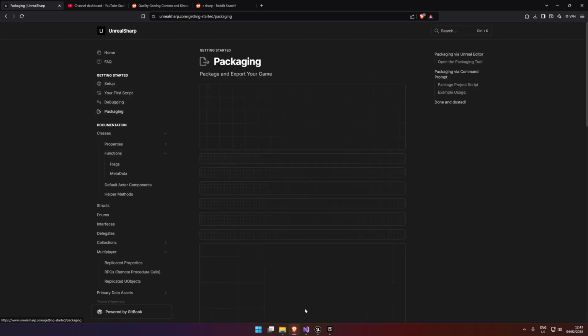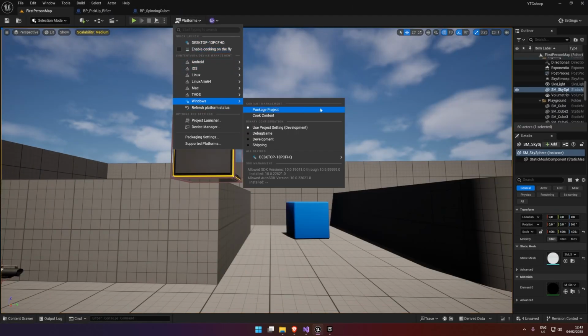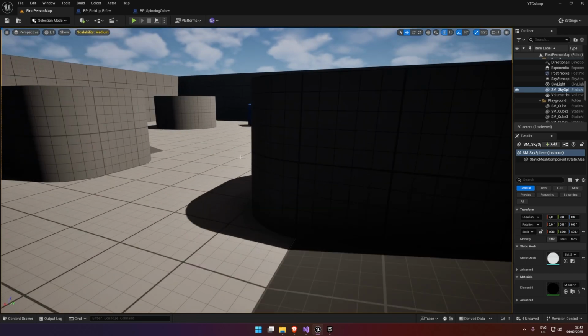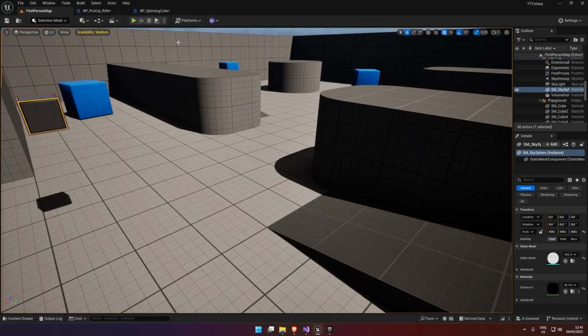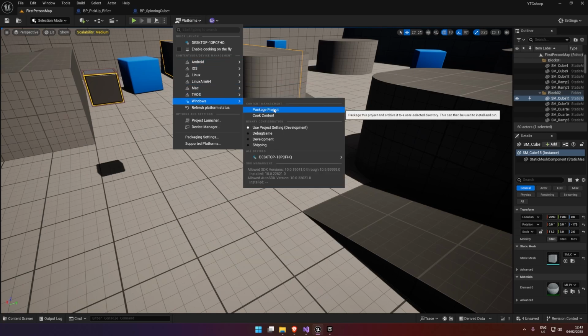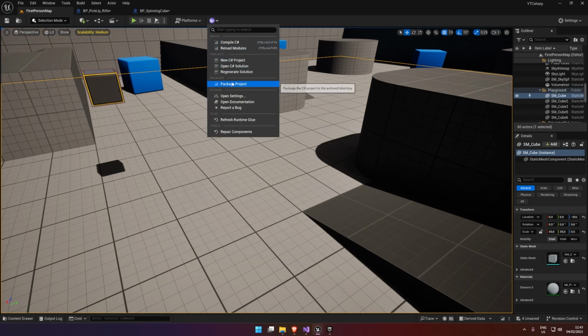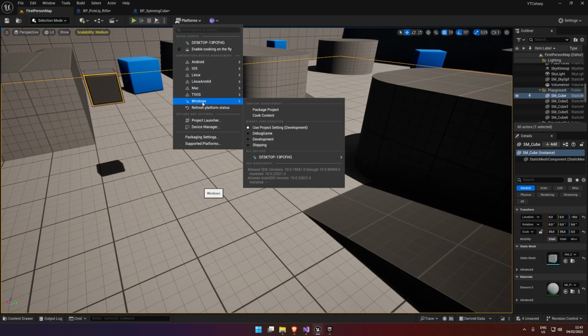Before I forget, there is a specific way of packaging projects. So normally in Unreal, you just package your file and that's done. If you do it this way, by just packaging it, the project won't run. What you have to do is, once you've packaged it this way and the packaging is complete, you then need to click this button and package project again. And that will basically package the C# files as well, and then the project will run fine. If you only do one of these, the project won't run.